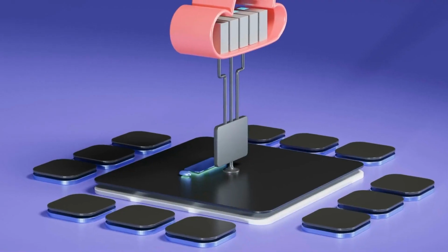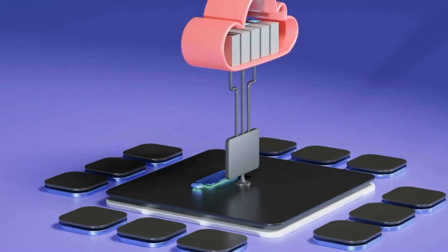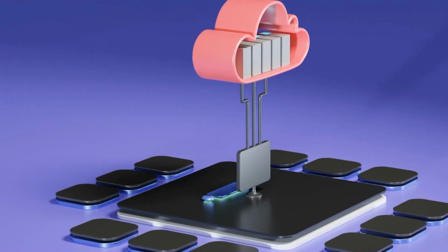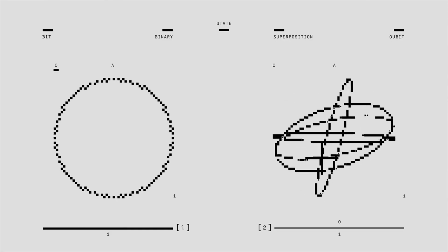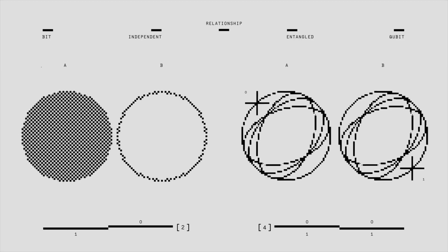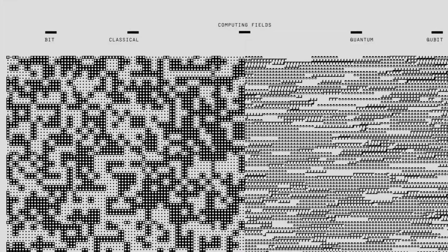In summary, while building a full-scale quantum computer at home is currently not feasible for individuals, there are ways to engage with quantum computing on a smaller scale. Educational kits and cloud-based quantum computing services offer opportunities to learn about and experiment with quantum algorithms without the need for expensive hardware. Ongoing research into room temperature quantum computing and more accessible technologies may lead to smaller, more manageable quantum devices in the future.